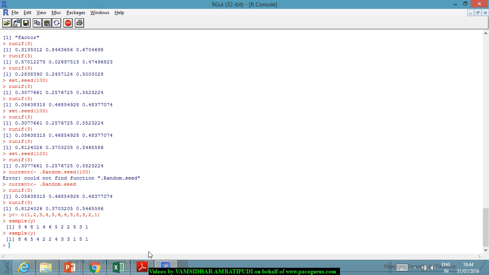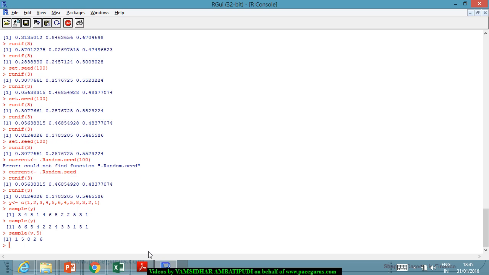So all the values are being picked, but obviously no value is omitted and no value is repeated. If the value is already repeated in the original data, probably it will occur those many times, but it does not occur more than that. Now within this, if I really want just 5 values out of this sample, I say sample y comma 5.